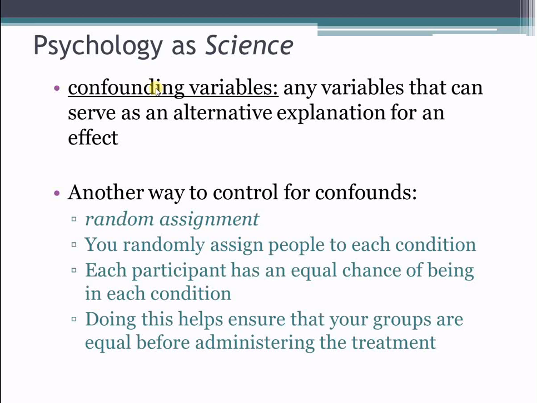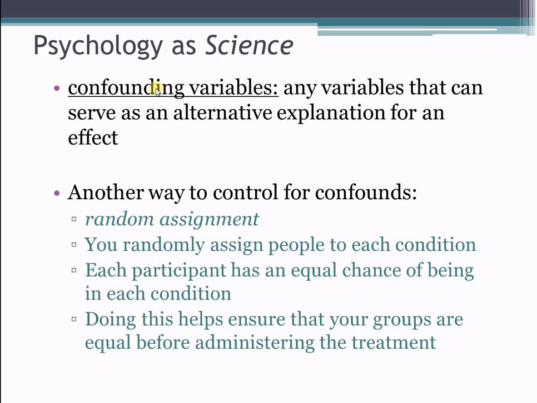Now, there are other kinds of confounds that we can think about. Students will often ask the question, well, what about baseline intelligence? Maybe the people in the caffeine group are just smarter. What about the amount of sleep that they got the night before, right? We all know that if we don't get a lot of sleep, we don't do very well in the morning, right? Perhaps the amount of sleep is really what's driving our study.